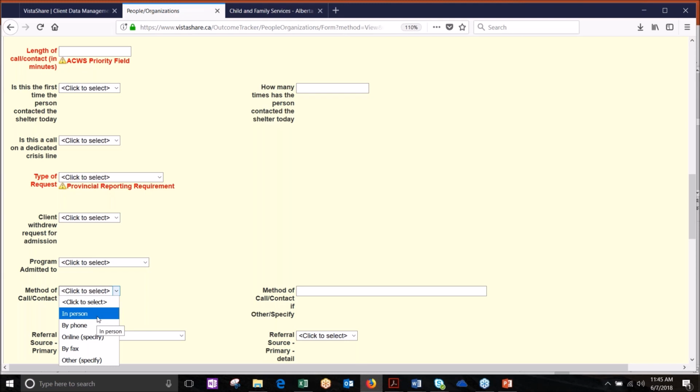I would say most shelters would still document, even if they went straight to the admission process and straight to intake, that method of initiating services is documented on a call contact form, briefly. Because you want to document that we had the request for space, and even if we accommodated it immediately, there's still that logic flow of, okay, they asked for space, we provided space.